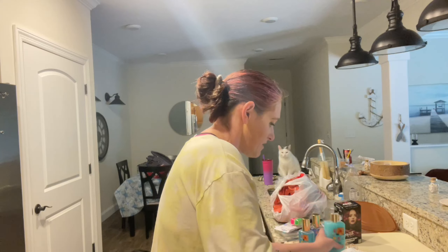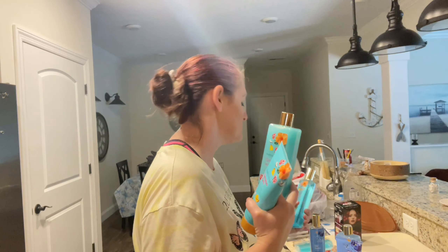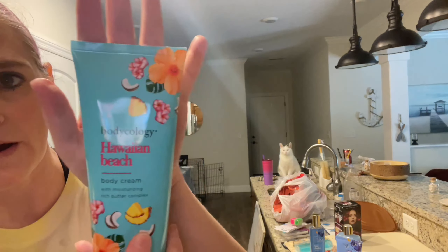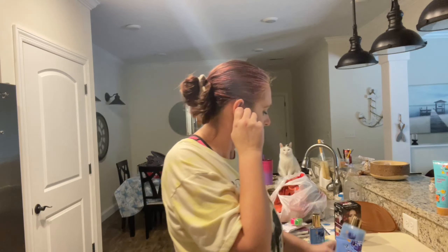I am really excited about these items. I bought the body cream, body wash — it says body wash and bubble bath two-in-one. I think I'm going to take a self-care bath night. This is the fragrance mist — it's called Hawaiian Beach, water lily and ocean breeze. So I got the fragrance mist, the body wash bubble bath two-in-one, and the body cream. It is by Bodyology. Oh my gosh, it smells like the beach!